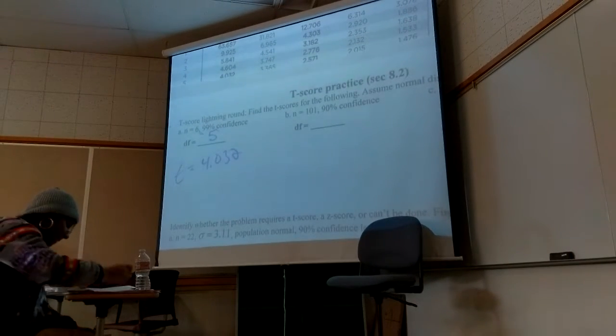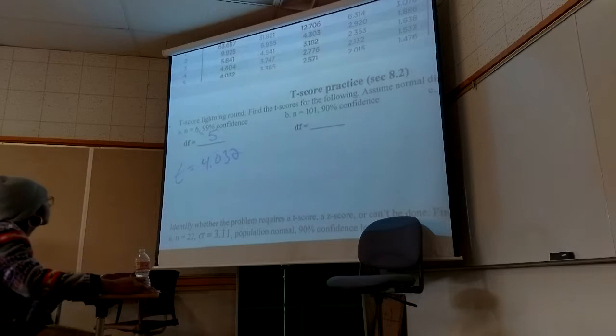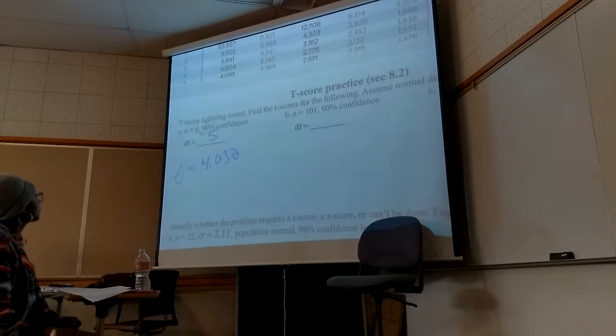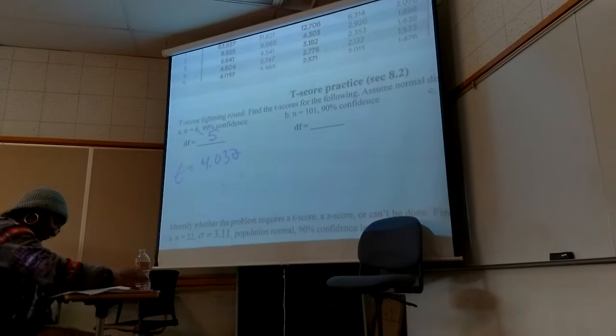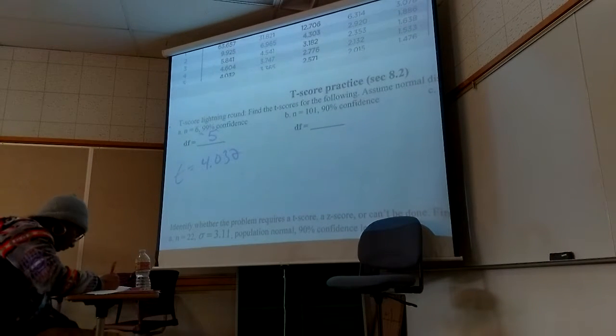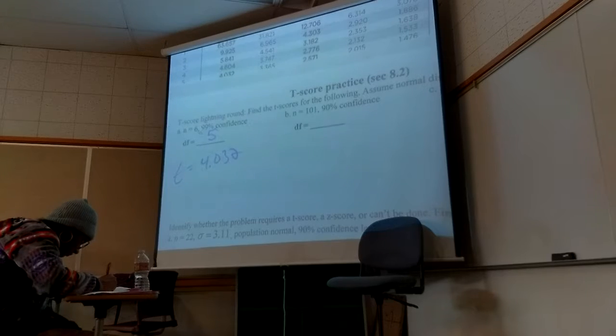So one thing that is not on these handouts: if I ask you to create a 99% confidence interval using that t, you just put that t in the template. It's the same thing we were doing before. So instead of putting the z-score in, you would just put the t-score in. So what's most important is, can you find the t-score? Because we already know how to put together a confidence interval. Just put this in there.